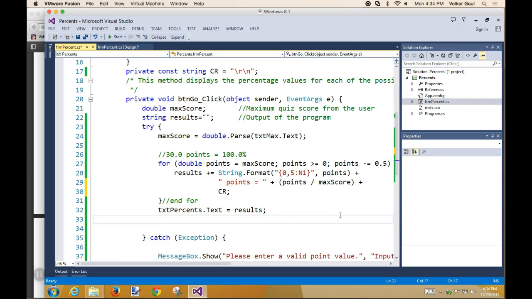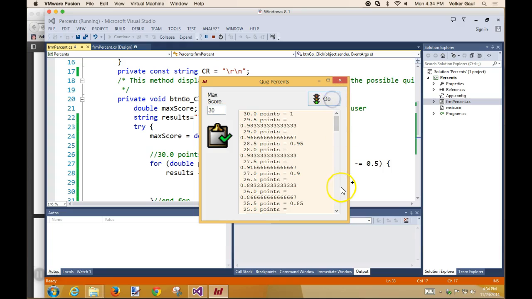So I've done the calculation inside. I could have created a variable, defined it as a double, and then every time through the loop, do this little mini calculation. But in this case, I think Chris made a good choice. It's a small calculation. We only need it to display it, so we'll embed it right inside the output. See what that looks like? Should be kind of gross sometimes. Yeah, kind of gross looking.